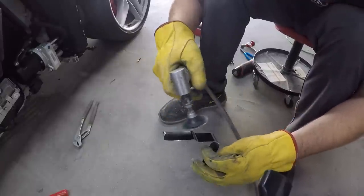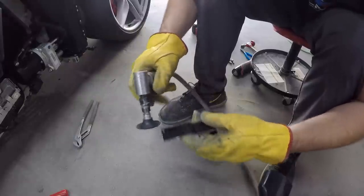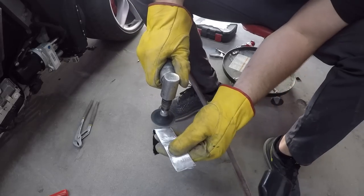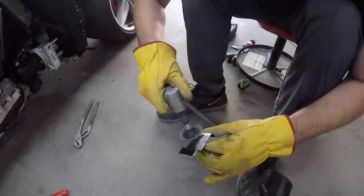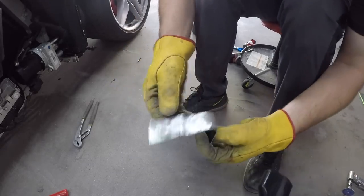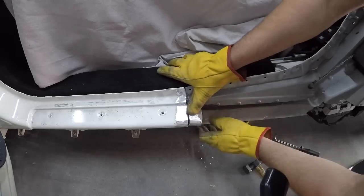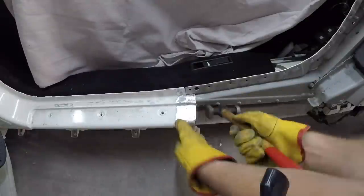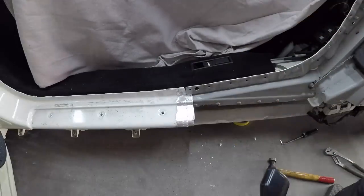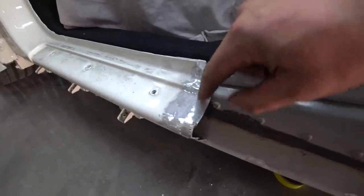So right now I'm gonna grind this piece up, get rid of this black paint, so when we do the welding, the weld could stick to it easily. So now when we do the weld, it will stick to it. All right, so we put a metal in here, so when we put a new quarter panel, it will go along here and then we could weld them together.